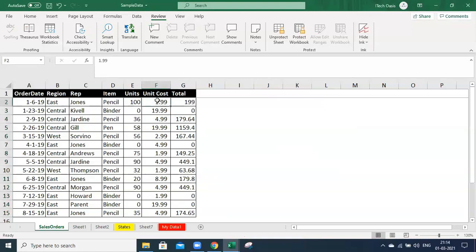If I select this unit cost cell, you can see the value in the formula bar. But if I select this unit cell, you see that there is nothing in the formula bar. Even if I change something, if I select the cell, I cannot see any value in the formula bar, because that value is hidden from others. So if you have a particular formula which you don't want to disclose to others, what you can do is this: I will type 10 plus 2, this is my formula.